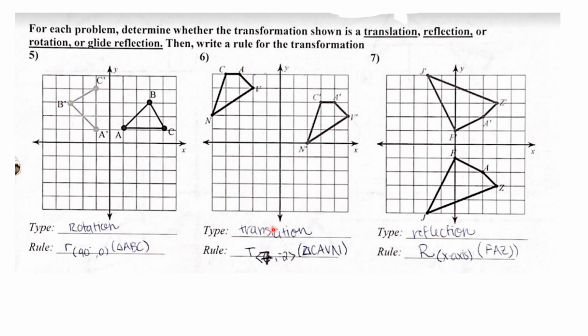On number 6, we are doing a translation, right? This looks like a rigid motion. So this shape to this shape, it's not getting bigger or smaller, and it's not flipping or turning, it's just moving, right? So from C prime, 1, 2, 3, 4, 5, 6, 7, we're going backwards 7 on the x-axis and up 2. And if you notice, I just realized this as I was speaking, that we're actually going from this shape to this shape.